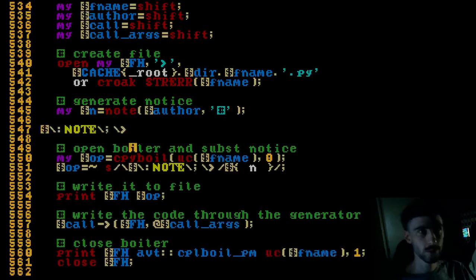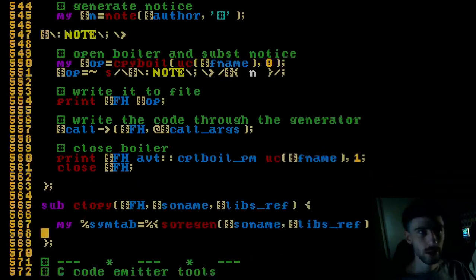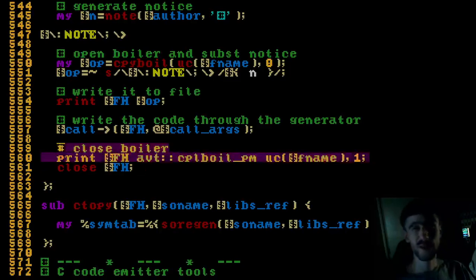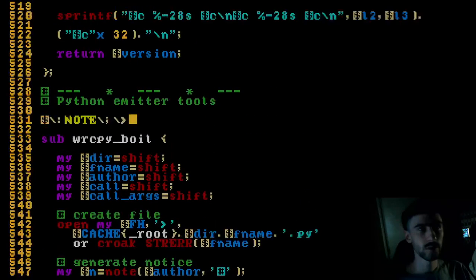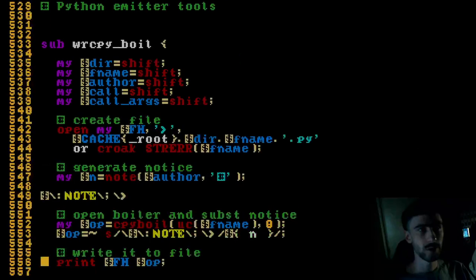All right, so just a sec. And I am not going to have to close the boilerplate. At least I don't think so. So I'm just going to do that like that. Oops.